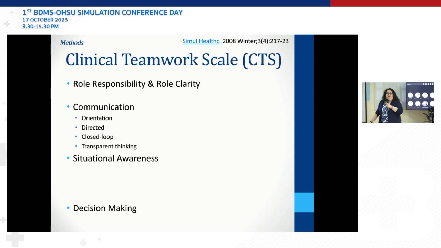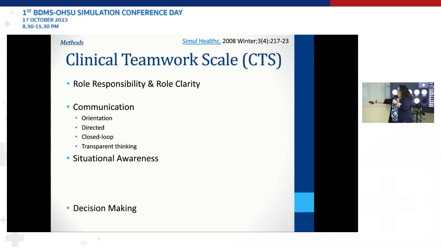And transparent thinking is the difference between me, the code leader, standing here going like, okay, now do this. Now do this. And saying, okay, we are 4 minutes into a VT arrest. The patient's been defibrillated once. Get ready to switch CPR people and pull up some epinephrine. We're going to do a rhythm check. You're going to switch people. Right. I'm thinking out loud. I'm talking out loud so that everybody can hear and also contribute. Right? Maybe we're no longer on the VT-VFib algorithm.